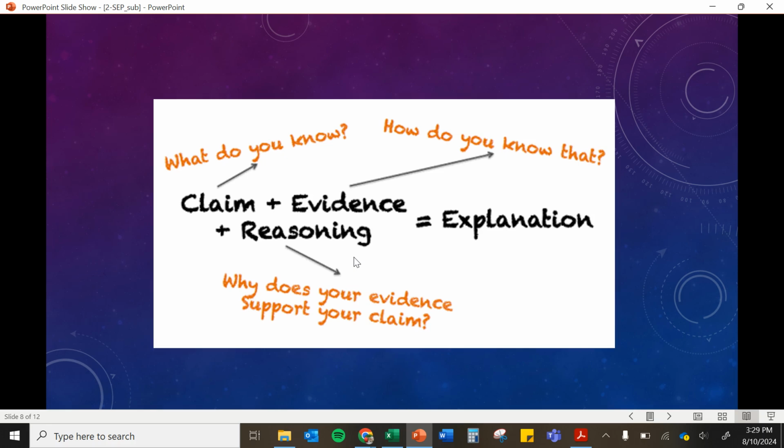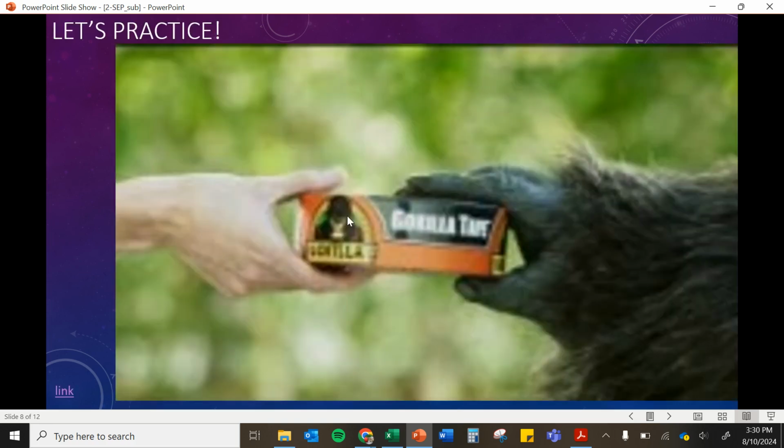Okay, so if our evidence is that students who chewed gum scored an average of 90%, and students who did not chew gum scored an average of 80%, that would be our evidence, our numbers. Okay, our reasoning would be, why does that support our claim? Well, it supports our claim because the students who chewed gum had a higher score than the students who did not chew gum. So it sometimes feels like we are stating the obvious, and we kind of are, but that's how we're going to be writing our explanations when we're doing summaries like this.